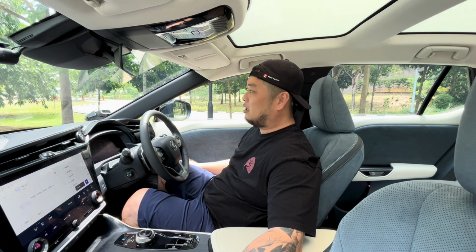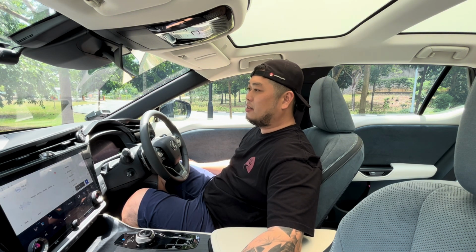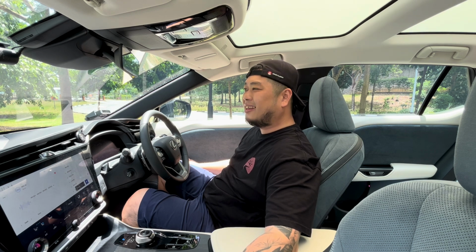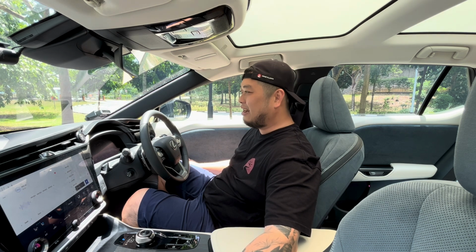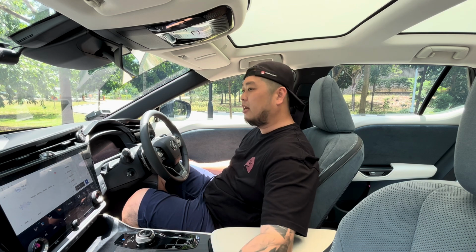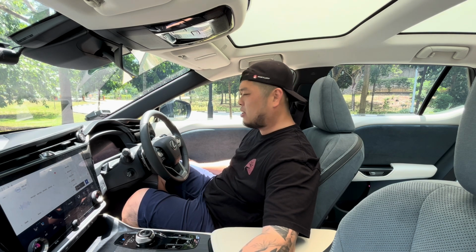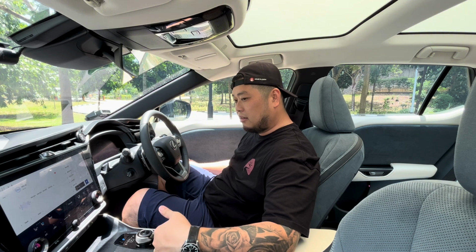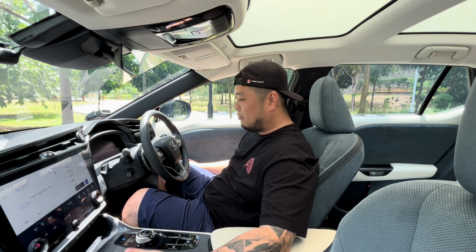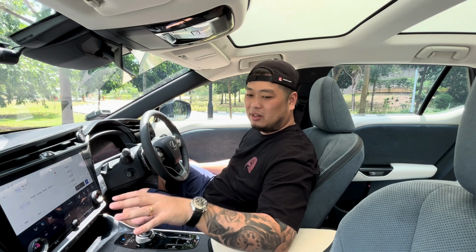So I think that's all in line with the Lexus RZ being an EV. So whether that really floats your boat or not, I leave that up to you. Personally, I'm a fan of dead cow, so I would prefer leather. But if you prefer this sort of thing, then by all means. I don't think there's an option at the moment to have this in real leather, but there are some advantages to it, particularly on a hot day like that. Getting into the car feels a lot more cooling.